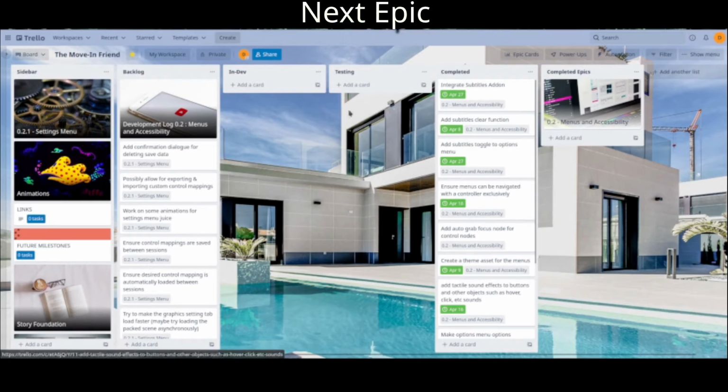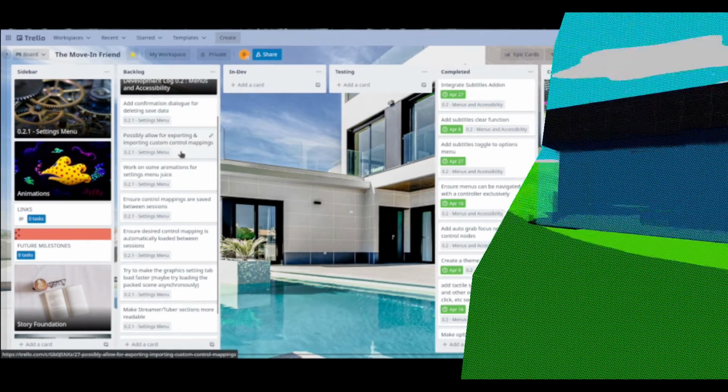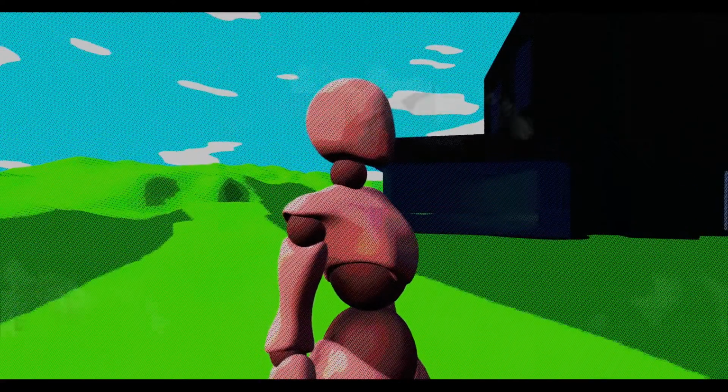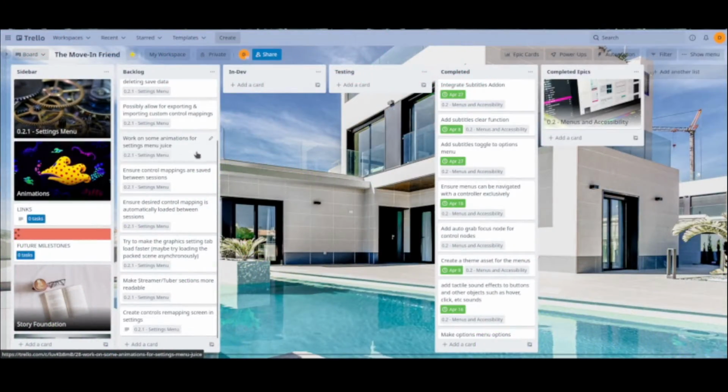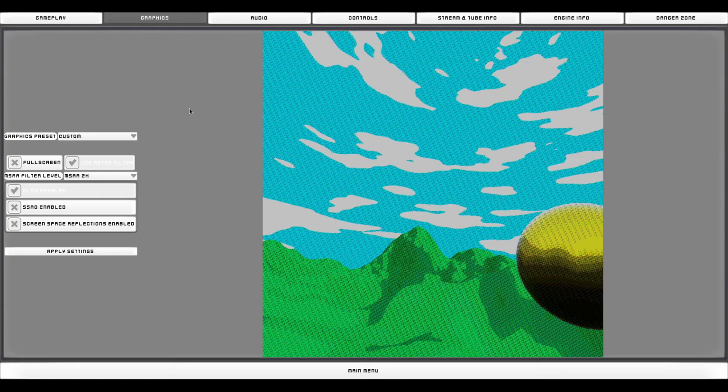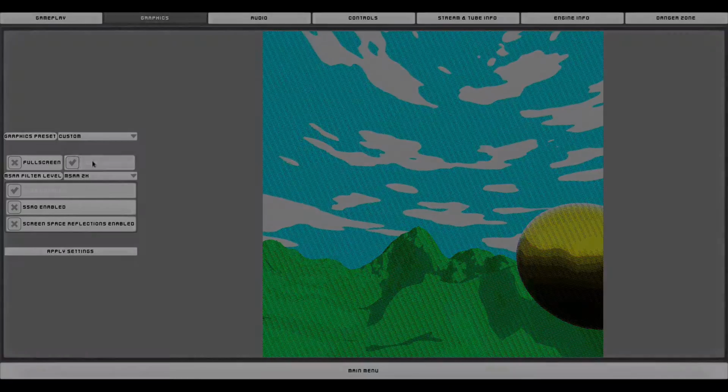I want to be able to import animations and models from Mixamo to make the player character and NPCs more interesting to interact with. Unfortunately, there's a whole process for doing this that isn't very intuitive to me, so I have to learn it and get a system that looks good. I'm also planning a small patch that would add to the settings menu to make it more intuitive and responsive. But I'll likely include updates for that with the animations epic.